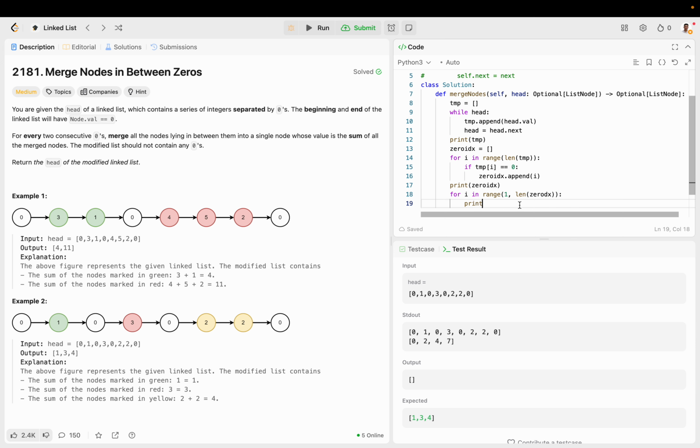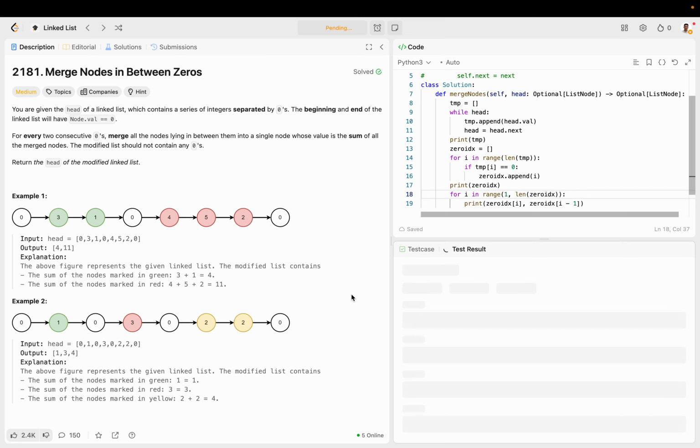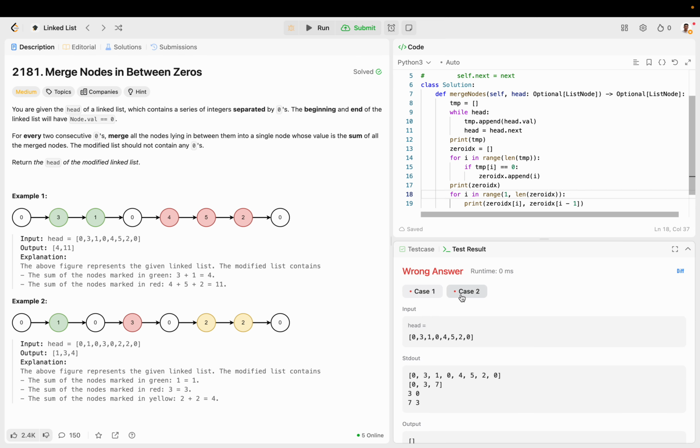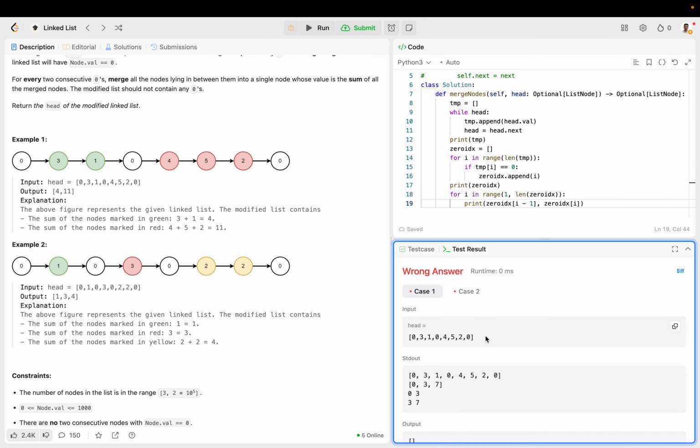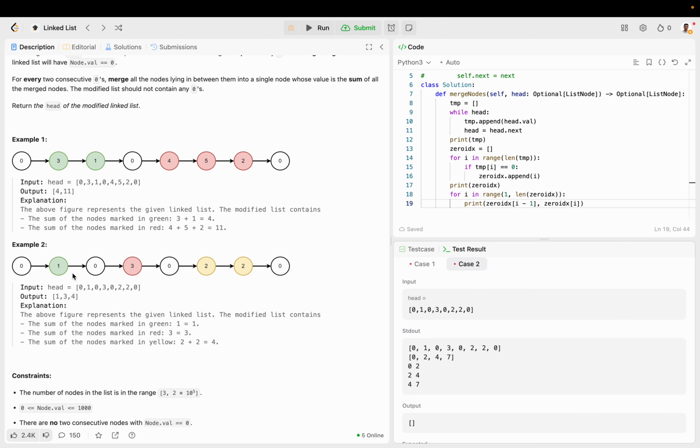Maybe print zero index i, zero index i minus 1. Okay, so 2 zeros will be 0, 2. Swap these around. 0, 2, 2, 4, not inclusive, 4, 7.